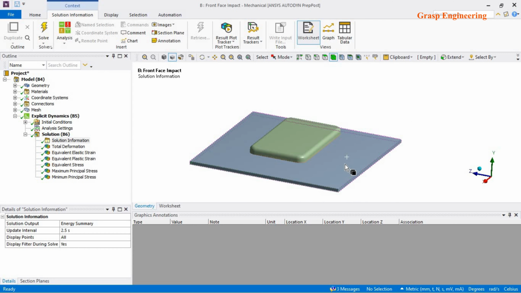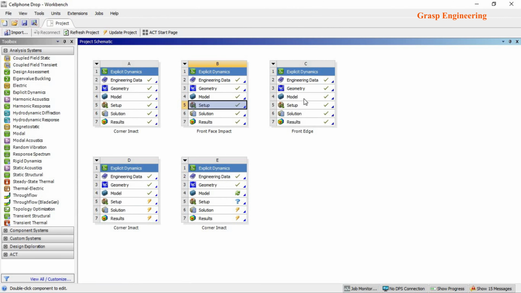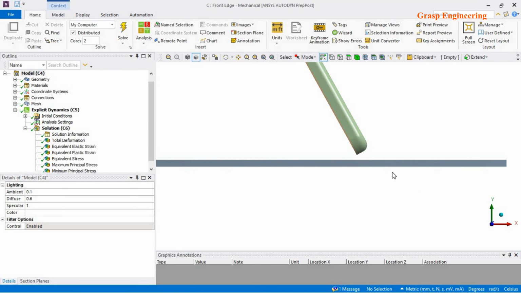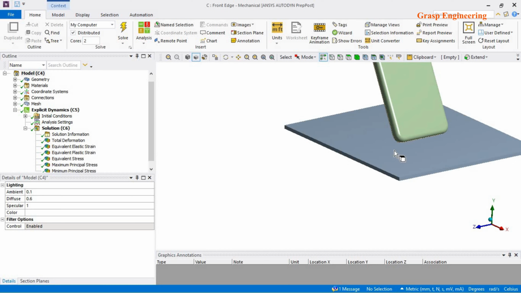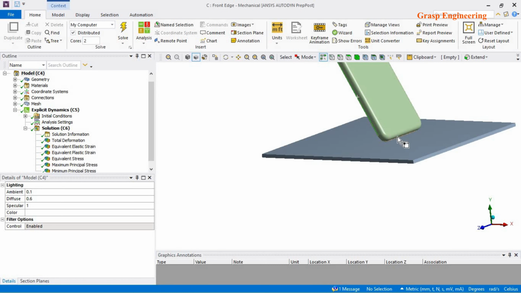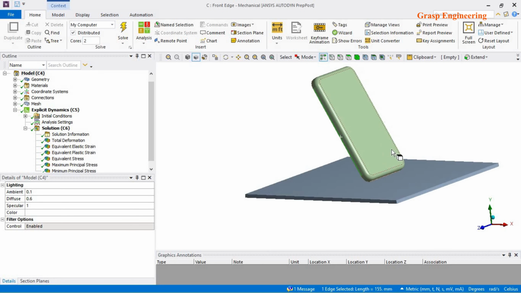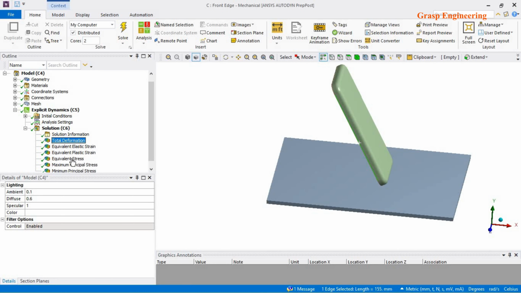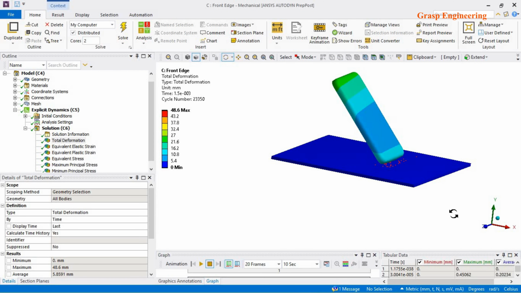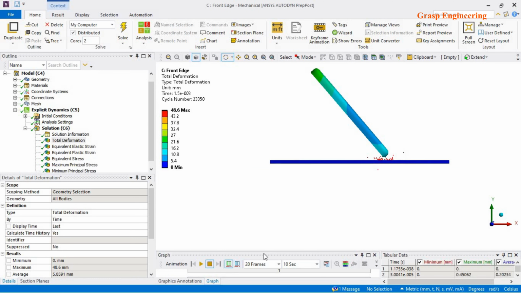So this is the front glass, and then the next one, you will find here this corner impact, not corner but edge impact, side edge impact. You can assume this is the side edge, this is the front edge. So according to your nomenclature you can assume that. Now here also you will find the same. If I can display, let's animate this with 100 frames.